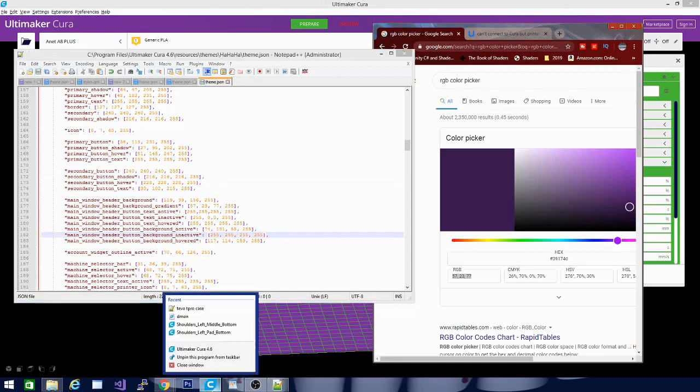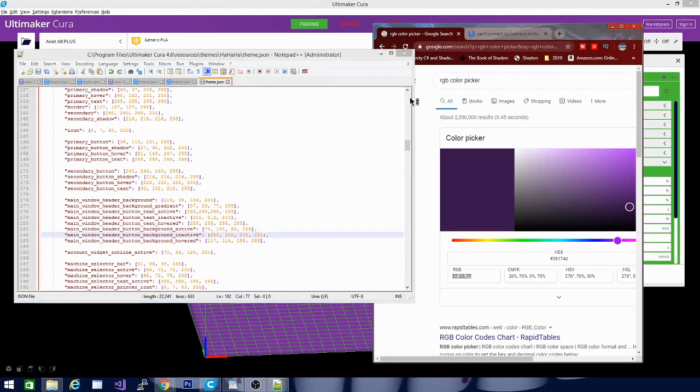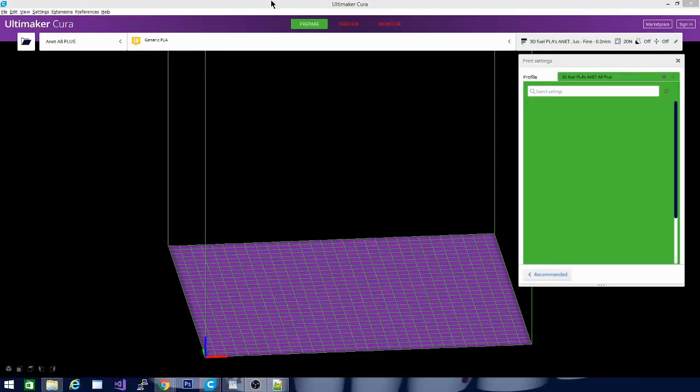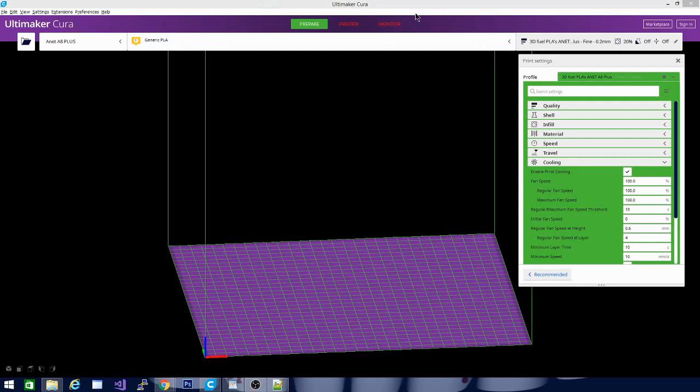So we're going to open a third window of Cura. We're going to close this one. Second one's opening behind it. I'm not going to have all the changes we need, but you can see it is a little bit darker up there where we want our highlights to be, and that I think will work well. Although we will give it a shot switching this gradient around real quick.